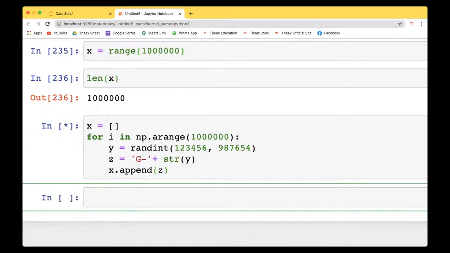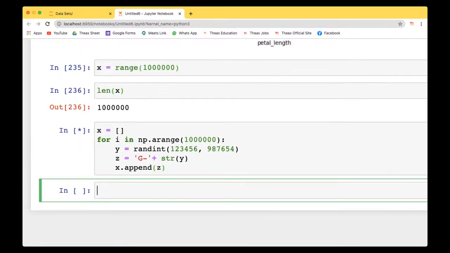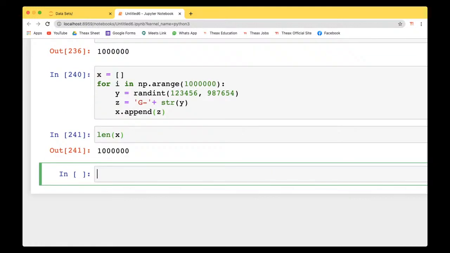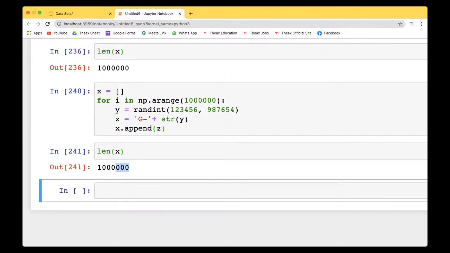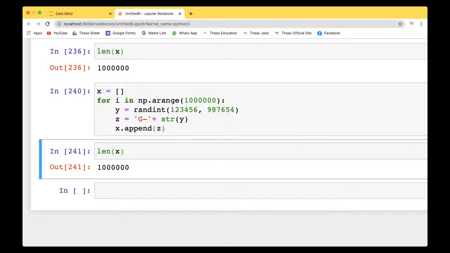It'll take some time, so just hold for a minute. It will execute up there. Done, right? So what is the length of this x? It is 1/10,000... so there are some 10 lakh codes, right?